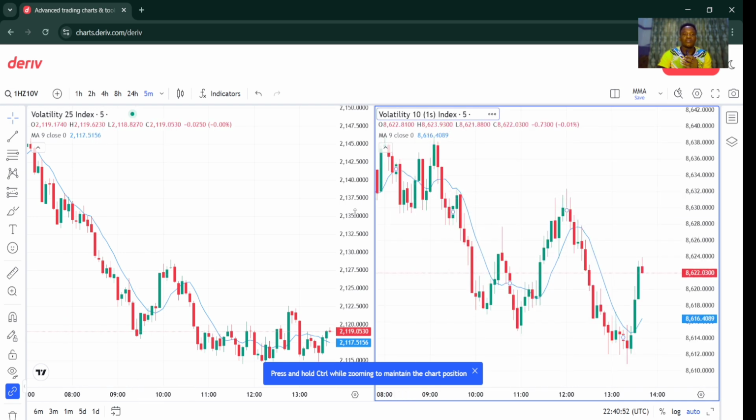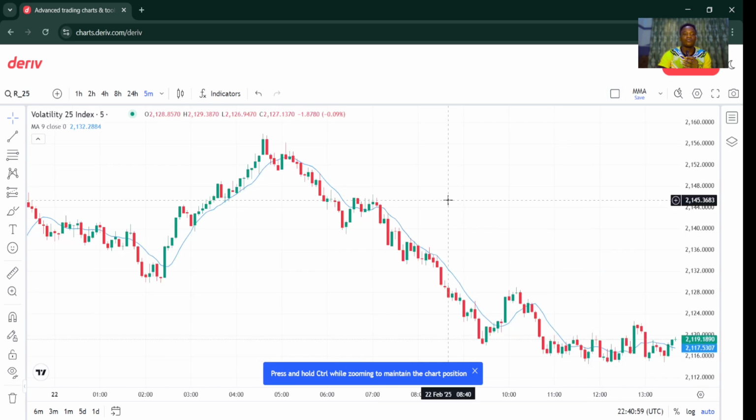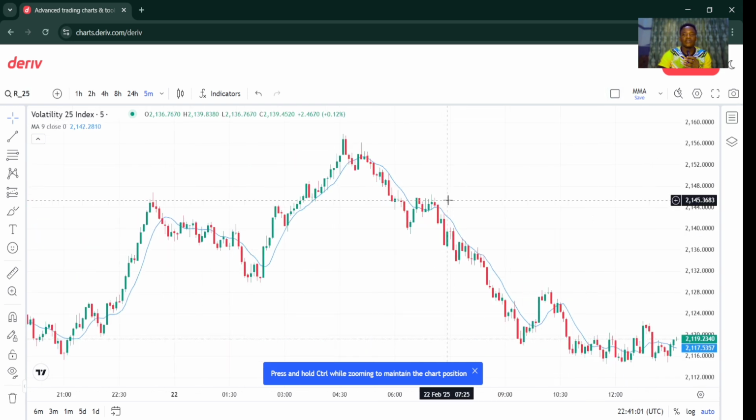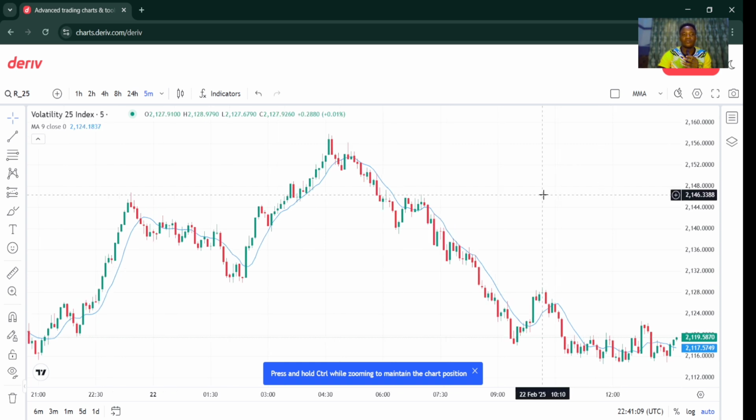So this is exactly what it is meant for. I'll be putting it back to default setting. So if I change that, the first thing you need to do, after you change the layout, is click on save. Please do not forget to do that.